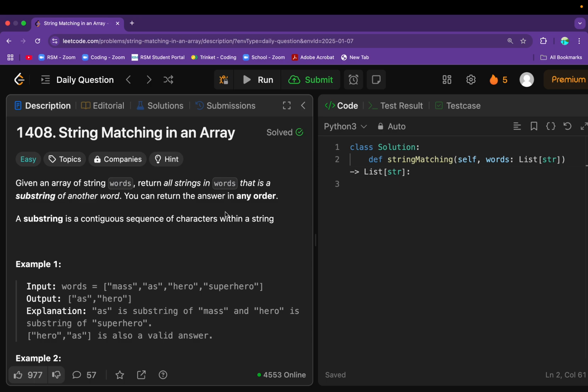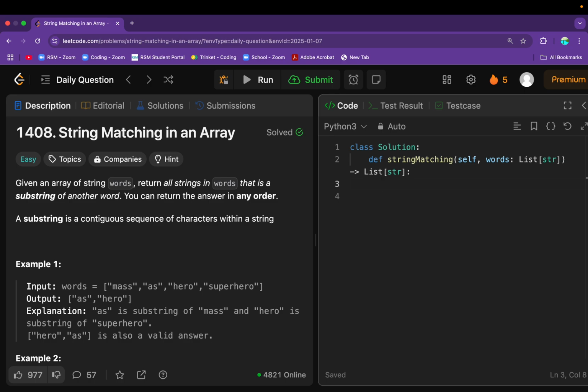And what is a good way to check that? Well, a good way to check that is basically using the Python built-in operator. It's literally called in. As you can see, it's highlighted in blue. It is actually a keyword in Python, right? We're literally just checking if one string is a substring of another string. If one smaller string is in this larger string, which is very, very efficient for this problem and very, very simple to do as well.